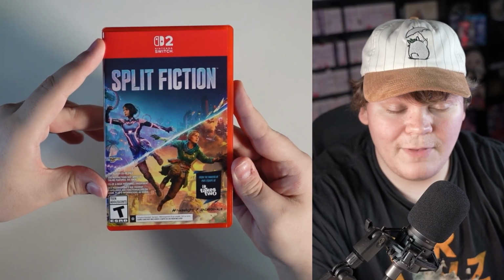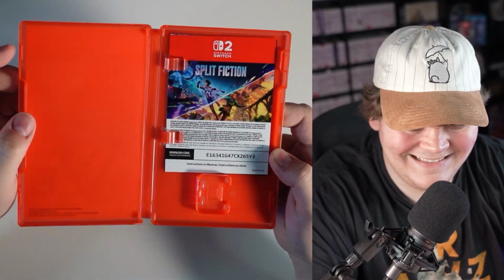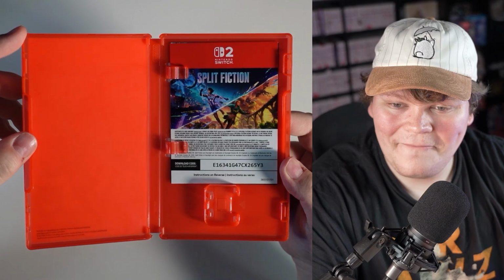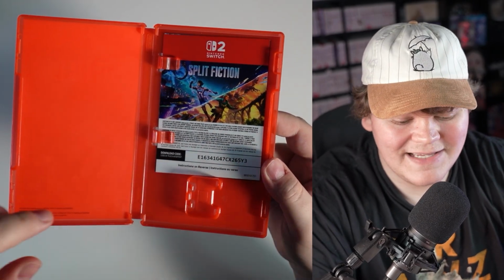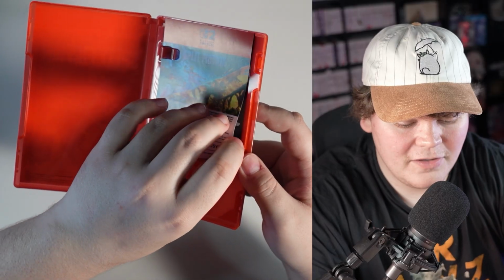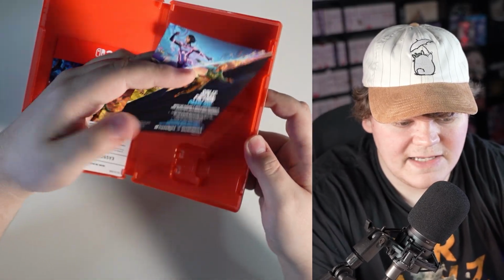So once again, without the plastic on, we have the front of the game, the spine, as well as the back. Okay, let's open it up and see. It is the most basic possible thing, and there's still a cartridge slot because it is a Switch 2 case, but it is just a download code for the game, as well as a little thing advertising the Friends Pass.